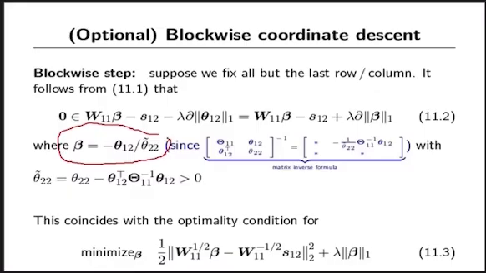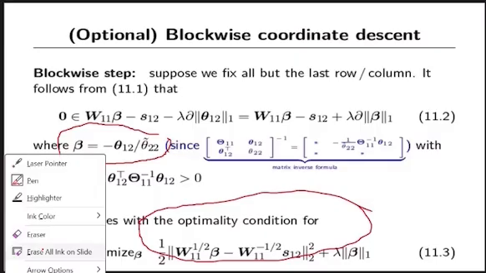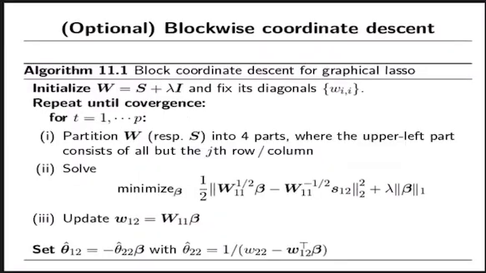After getting your beta, we need to do updates. After getting your beta, you update your W, you update your precision matrix. And of course, at the end of the day, like I said, this is what we are optimizing. I'm going to show you the computational algorithm. Let me show you. Take a look at this. I want to explain this computational algorithm to you now, even though I'm still going to give you the hard code, because with the arrow code, it's going to be easy to navigate.